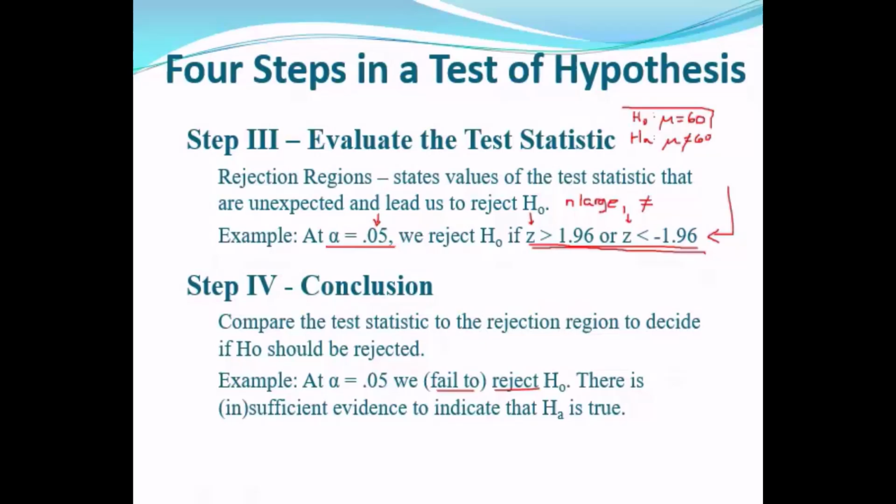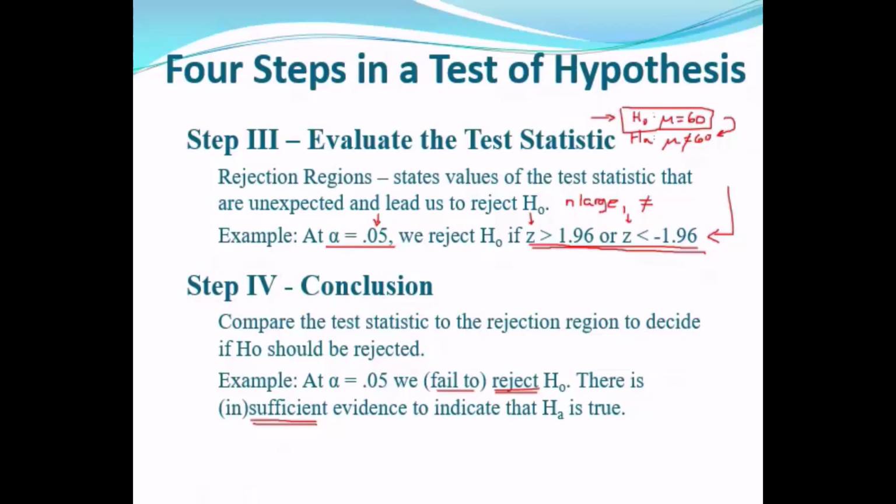If you reject the null hypothesis, you see me drawing a rectangle around it up here. If you reject it, if you don't believe the null, what do you believe? Well, you got to believe the alternative. So if you say nope to the null, you got to say yes to the alternative. So if we reject, we're going to say there's sufficient evidence to indicate the alternative is true. If we fail to reject, so if we get a test statistic like 1.7 or negative 0.3, if the test statistic does not fall in the rejection region, then we fail to reject.